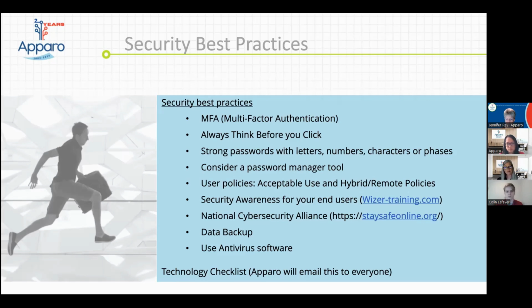We've already talked about policy, so that's another security best practice. You also want your staff to be aware of threats that are coming in. So providing security awareness to your staff is a really important piece, so it's at top of mind for them. Wiser Training, they offer free security training for nonprofits.